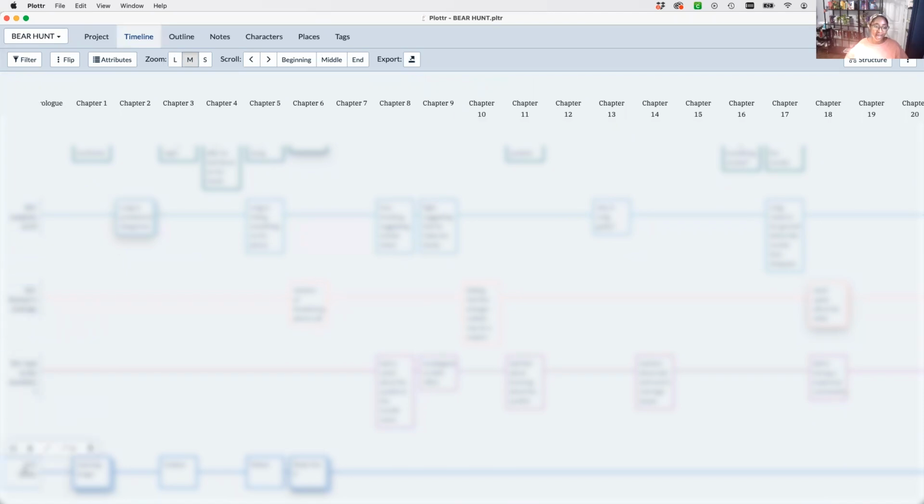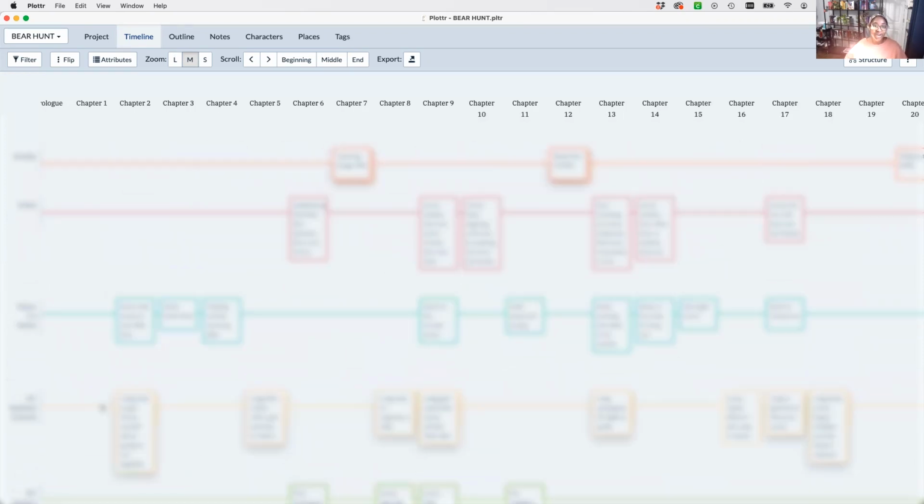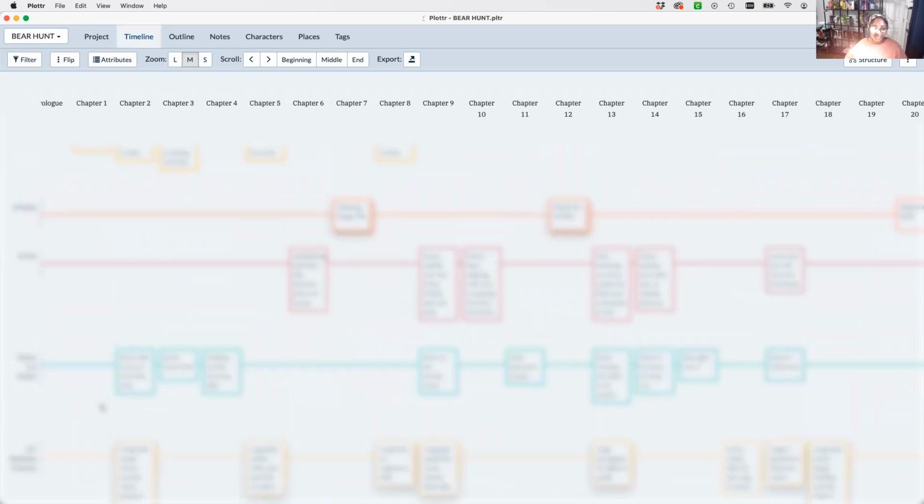And these are my Save the Cat beats that I used to originally plan. I put them at the bottom just so that I can skip over them. That's one of the limitations of Plottr, that you can't hide any of these plot lines. You can do filtering, so you could tag them all as something. If you wanted them to hide, you could tag them as hide, and then filter to show everything but hide, but I just couldn't be bothered. So I just put it right at the bottom there. So yeah, there are a lot of plot lines in here.